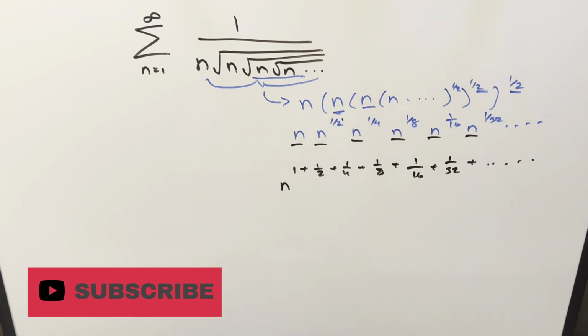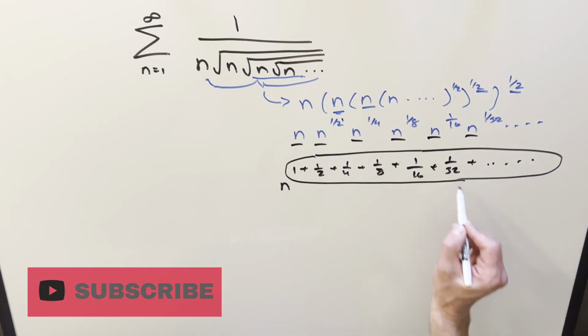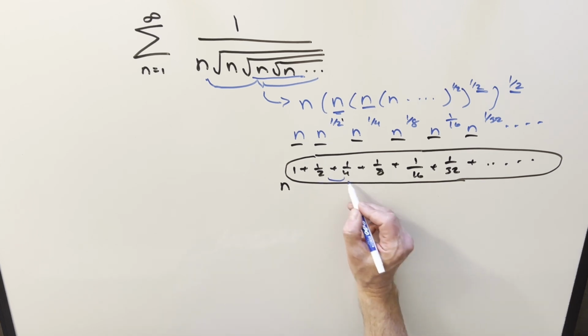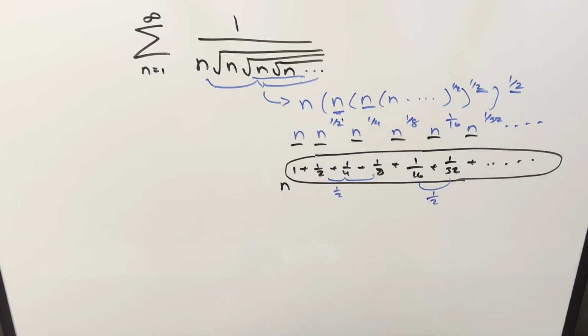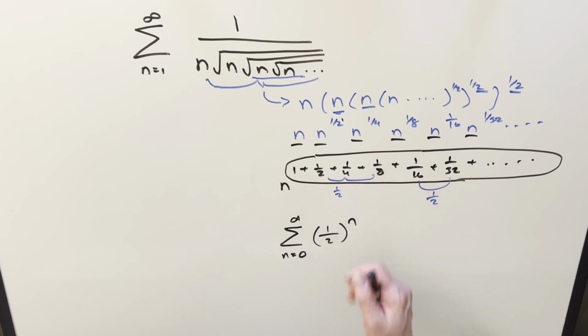Well, putting aside the base for a second, let's just figure out what this giant exponent is. You may already know what this is. You may notice that it's a geometric series. If you take the common ratio, you multiply by 1/2 to get to any term: 1/2 times 1/2 is 1/4, 1/4 times 1/2 is 1/8, 1/16 times 1/2 is 1/32. So what we can do is put it in sum notation. We have a geometric series from 0 to infinity, and we can just write it as 1/2 to the n. Noticing you plug a 0 in, you get 1, you plug a 1 in, you get 1/2, you plug 2 in, you get 1/4, etc.